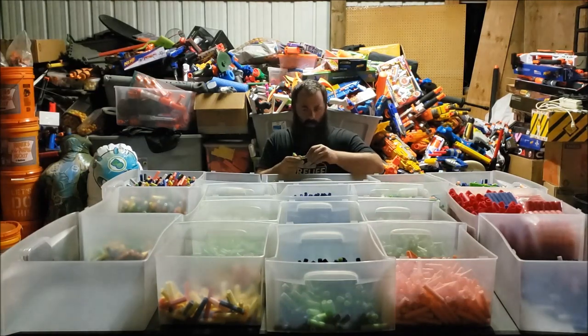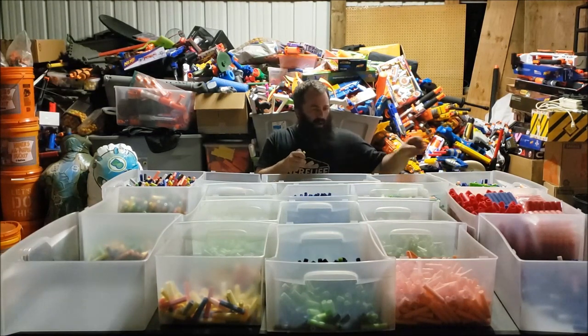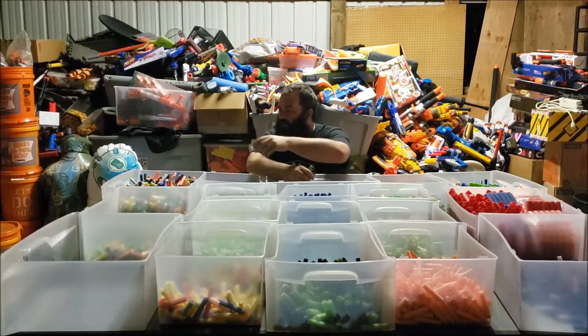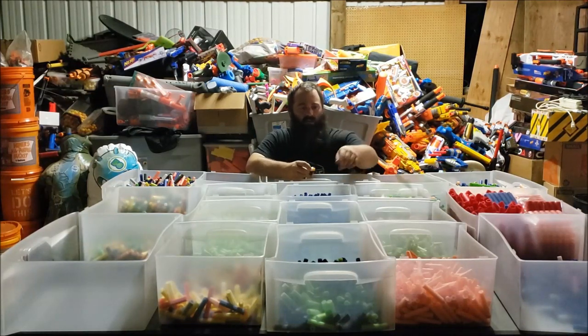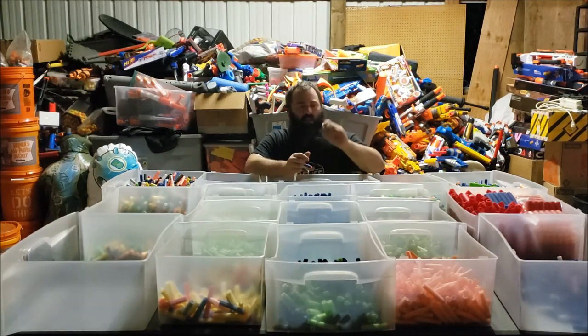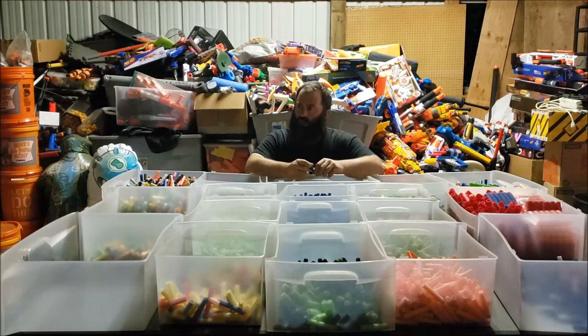There should be enough room for people who actually want to work on projects, and then obviously we've got lots of room for people who just want to come and hang out. We might do some pickup battles and try out the various terrain that I have here in the Makerspace.